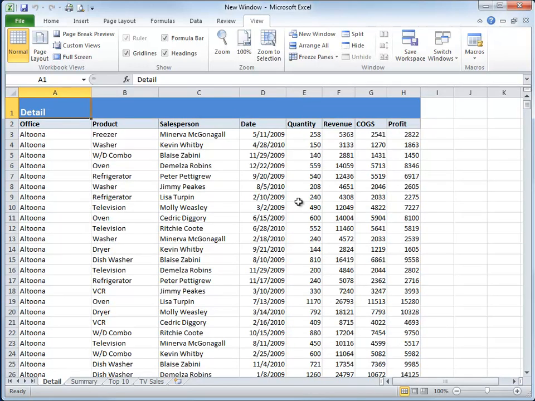Excel happily closes all the other windows without asking you if you want to save any of the changes you made, because as long as one of those windows remain open, you haven't closed the workbook yet. Now we're down to the last remaining window, and if we've made any changes anywhere inside of any of those windows, Excel would then ask us if we wanted to save the change when we close this workbook.